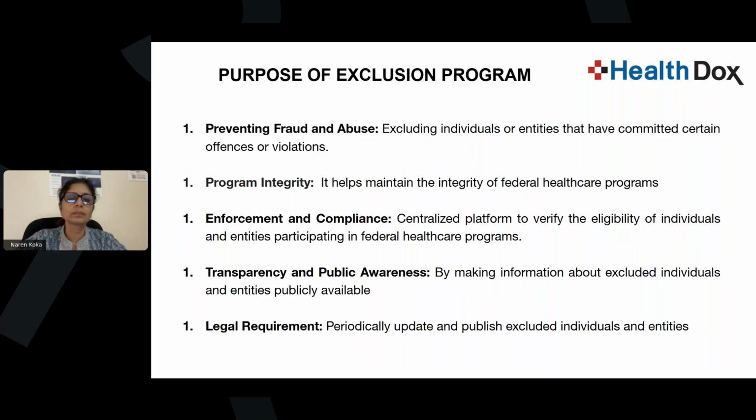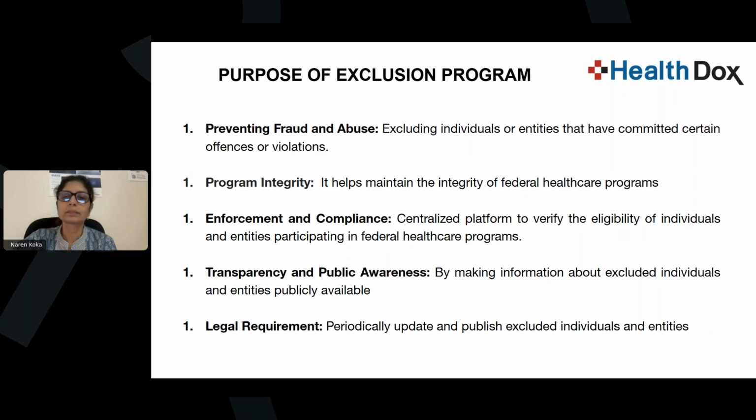It also promotes transparency and public awareness, because this exclusion list is public, so anyone can see who is banned or excluded from participating in the program. This creates accountability and also helps organizations make better hiring and contracting decisions, right? When you are hiring an employee or contracting with vendors, you can make the right decisions by checking this exclusion list. It not only does that, but it also helps you meet the legal requirements.